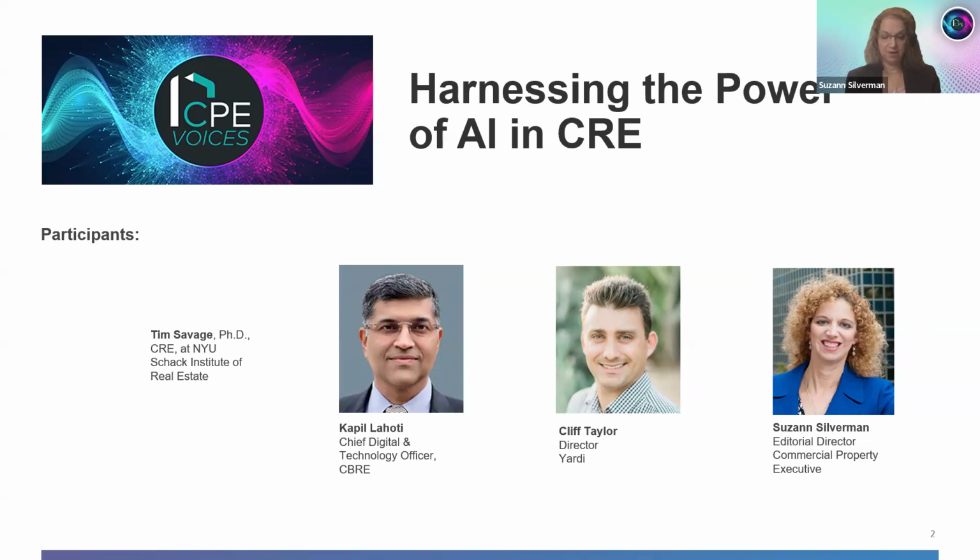Let's start with the more theoretical, how to think more broadly about incorporation of AI. And Tim, I'll start with you. Most companies are still trying to figure out how to incorporate AI most effectively into their strategy. What's the best way to think about its incorporation into your organization?